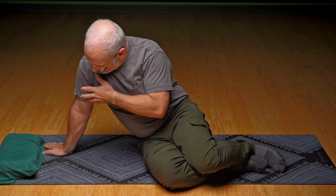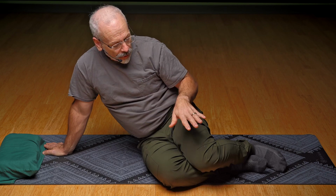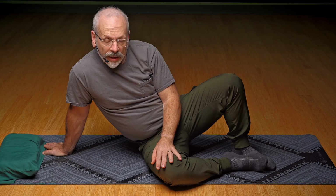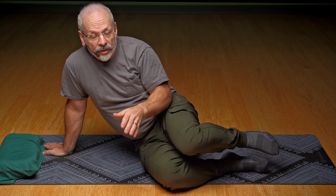You could sit with your arm straight, if that's okay on your shoulder. You could have your knees sort of stacked up if you want. Sometimes I like to have one knee up like that. That's cool too. What are the variables? What does each position allow you to find?